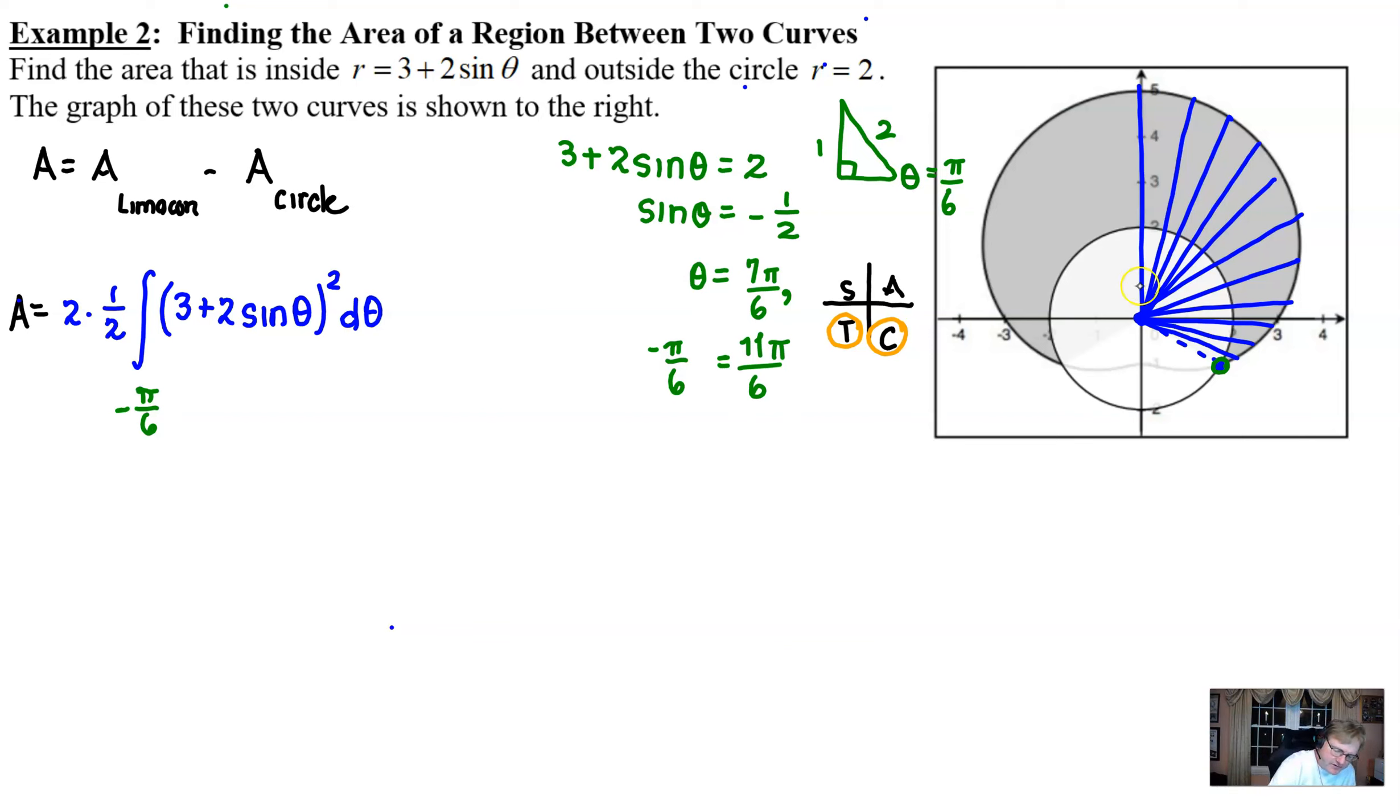Now as far as where are we going to be here at the top, again you can do a lot of different things with that. Intuitively a student might think, well, the top of this shape is probably π/2. Let's try it; there's nothing wrong with at least assuming that and then just putting it to the test. If we do let θ be π/2, we see that sin(π/2) is 1, 3 + 2 is 5, and that is exactly where we find ourselves there.